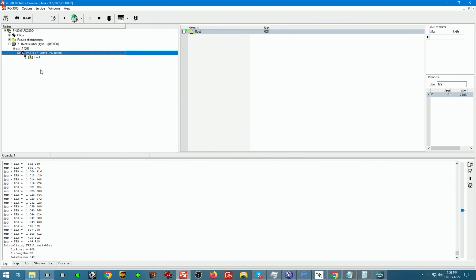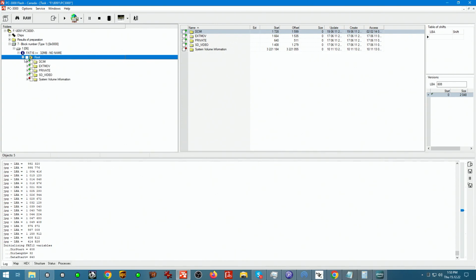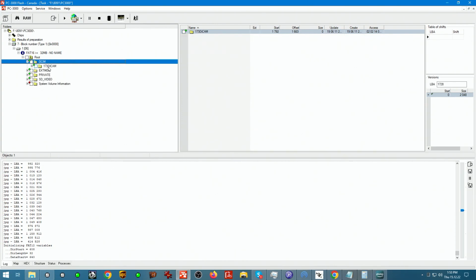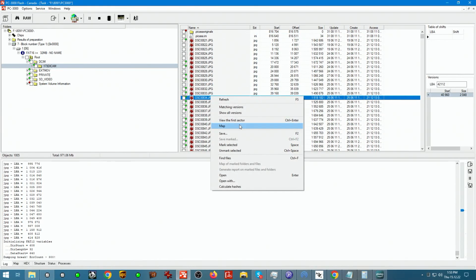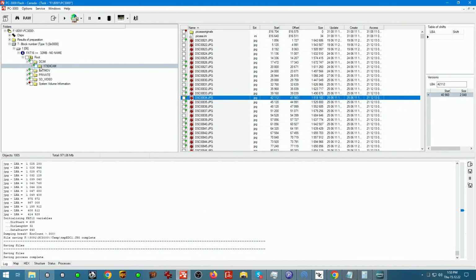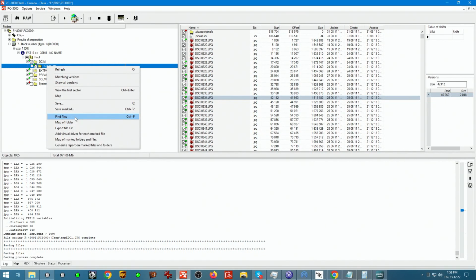So we're here, guys. We're finally here on the last stretch of things. We got the DCIM folder. That's beautiful. We got our subdirectory here. Great. Let's open up a file and bam, it works. So now we're just going to select it and hit save.